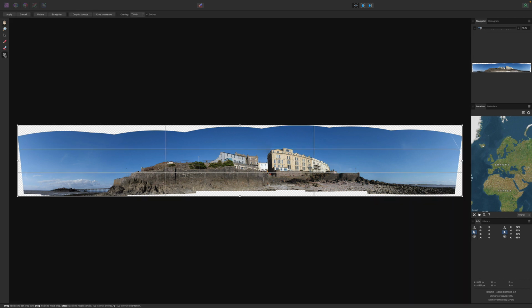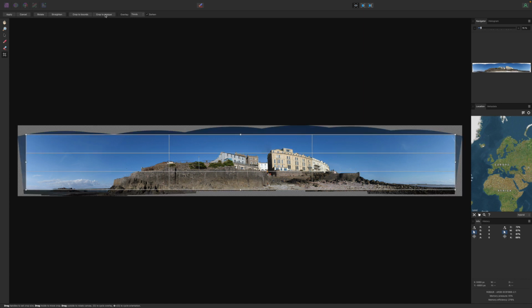All you need to do is select the crop tool from the tools panel on the left and then the crop to opaque button on the top toolbar. Affinity Photo will automatically crop the excess but keep the largest image area possible. Even here though, you can see that quite a lot of the image has been lost, and there is another solution that works particularly well on images with areas of even tone or texture at the edges.